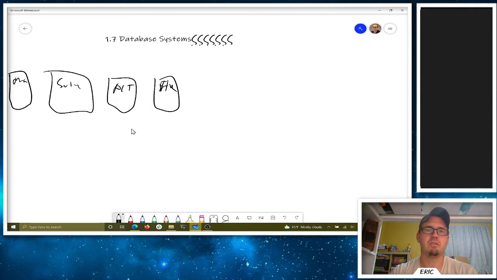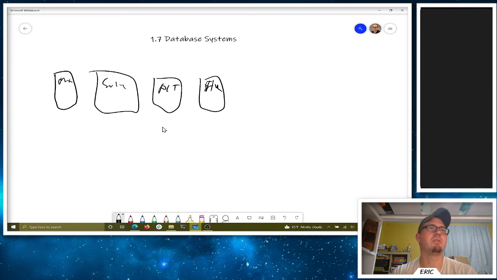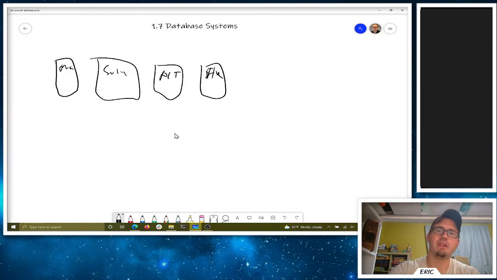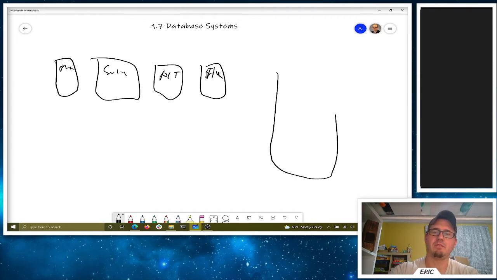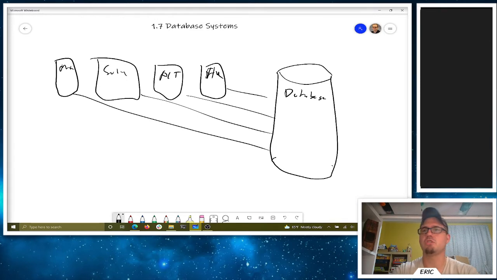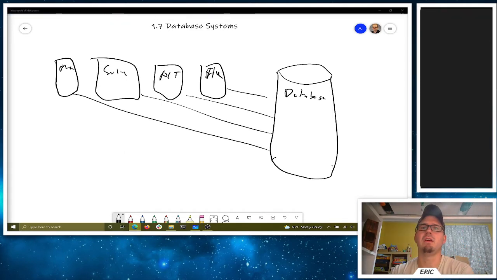But when we move into a database system, the goal is to get all of the data into one big bucket. And for some reason, we like to draw these as cylinders. Imagine this was our little cylinder here, a nice little 3D view. So this is our database, and all of our files can go into here. So we can manage all the relationships between data, we can manage all the metadata, we can have all the different pieces here at once.